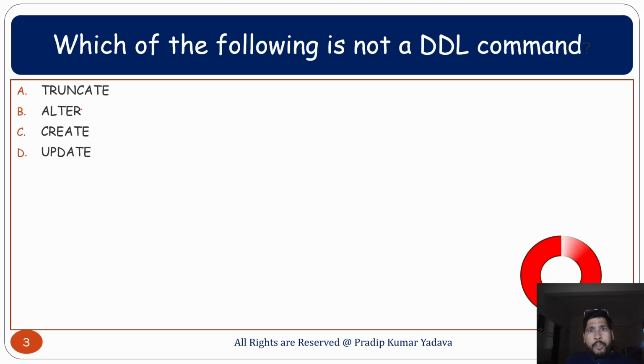Now, which of the following is not a DDL command? So, as we know, SQL command divided in four parts. One is DDL, second is DML, third is DCL. Then we have TCL also. So, DDL means data definition language. So, which command we generally use to define the definition of anything? So, here create is basically a DDL command.